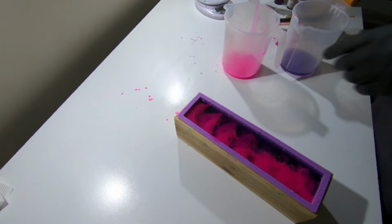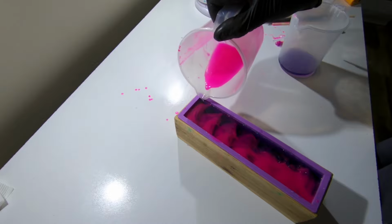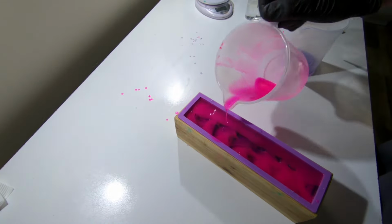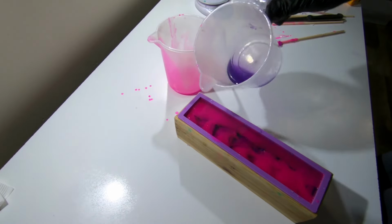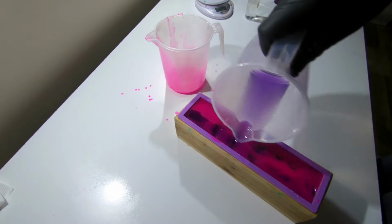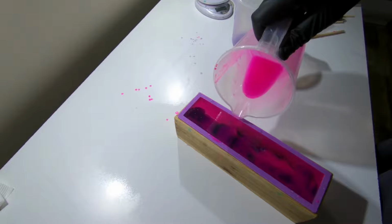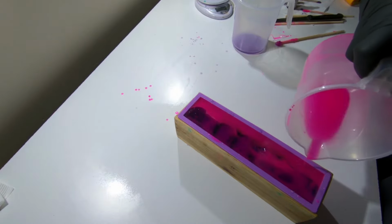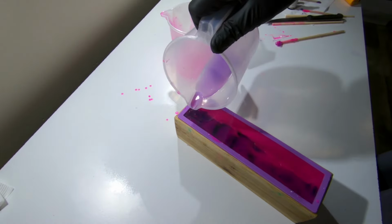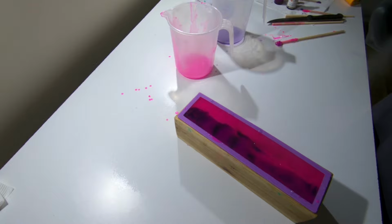Just going to spray the top, and I'm going to pour the pink in on the purple side. Let's do the purple side now. A bit more of the pink. Okay, it's going to spray the top, get rid of all the bubbles.